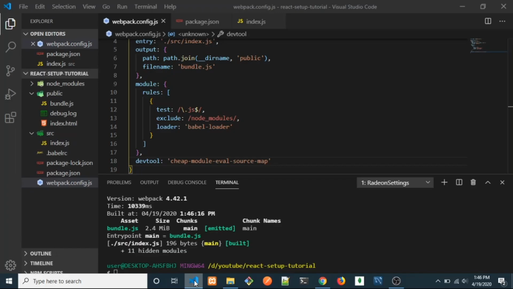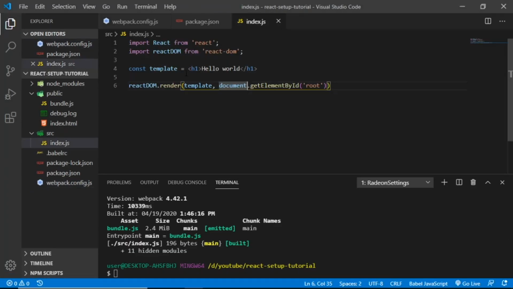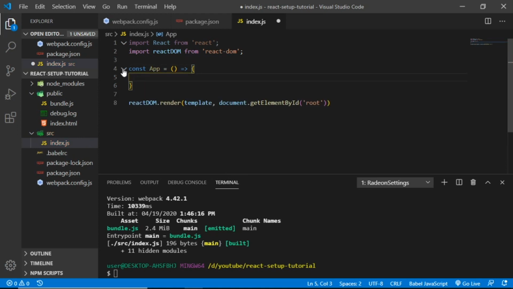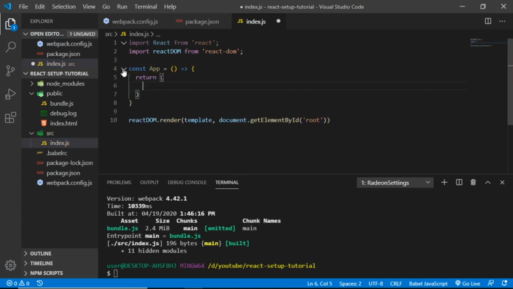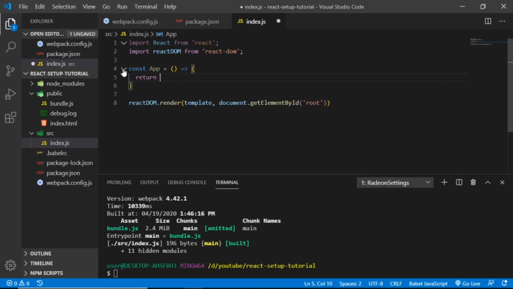Pretty cool. So now we can create a component in here and return the JSX. So let's try to create a functional component. So const App equals an arrow function in here, and let's return JSX, just one line in here.